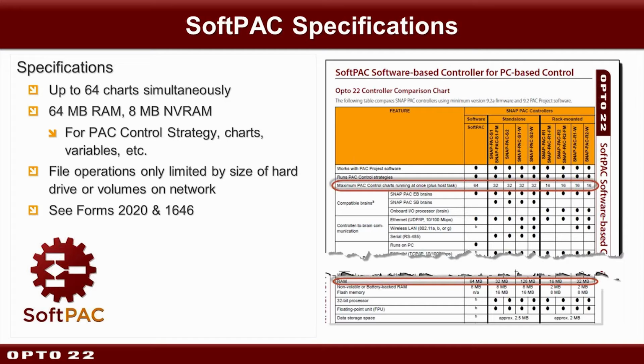Let's see. So we're going to show you this number next, circled in red. The number of charts that can be running on a SoftPAC is much more than the others. Notice also in the SoftPAC column, you're going to see some little footnotes. That's because quite a few of the things that are documented in this chart are going to vary depending on the particular Windows PC you're using. Also, for those of you who use flash memory, for example, if you have persistent variables, the way that is implemented on your SoftPAC is as a file. So your persistent variables will persist as well on SoftPAC, and it'll work just the same as it would on a hardware-based pack.